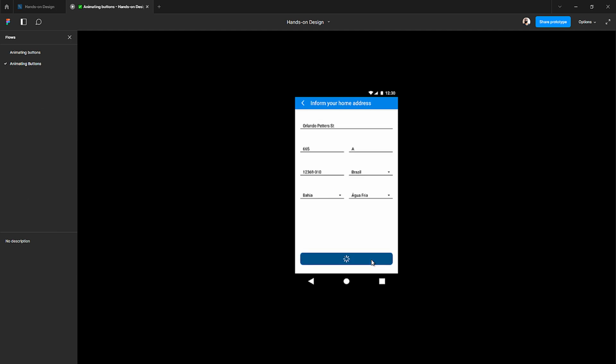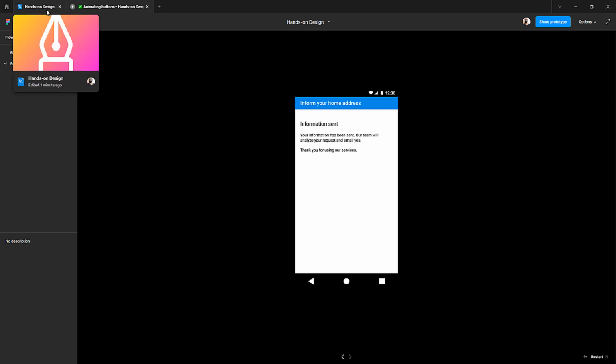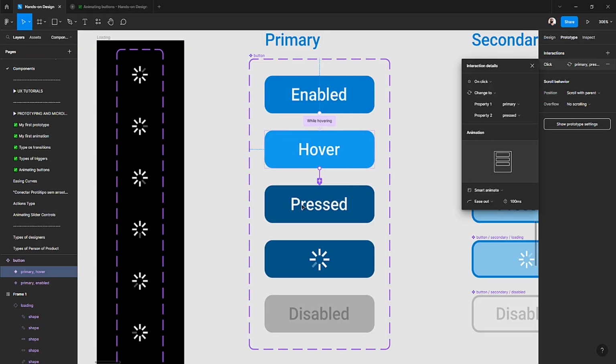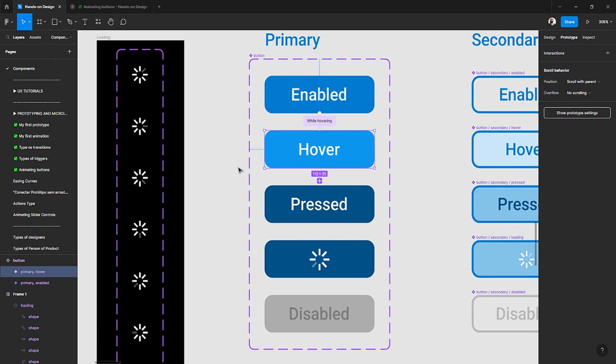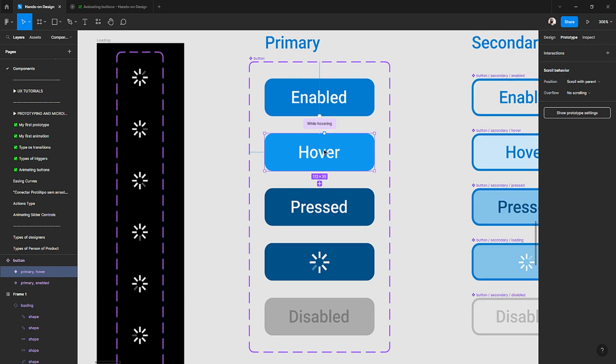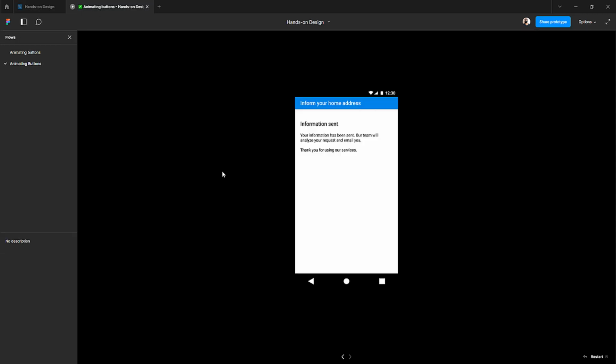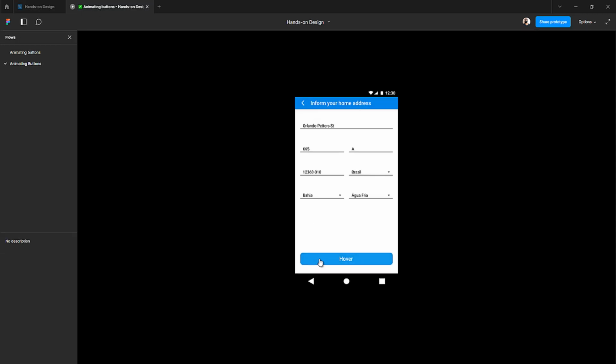See, I click and then it goes a little, but we don't have this screen to demonstrate. And what I can even remove from here. What I really want to show you is this hover state. But I don't know if you realize it, we have a problem here. When we hover, we don't see the next thing yet there.